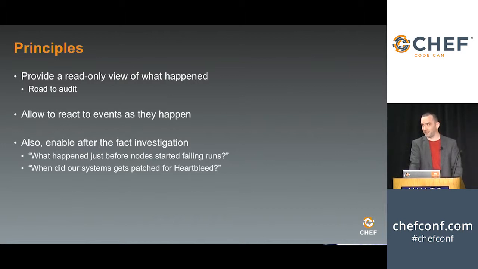I think Heartbleed last week was a really interesting case. As I've talked to customers about this, they keep going, if I had this last week, when I had to work out which versions of SSH were where, and then after that, work out which ones had been updated until we had none of those versions there anymore. So it's trying to let you answer those questions. What happened just before all our nodes started doing a failed run? What happened before DepSolver broke? Who was the last person to upload a cookbook before DepSolver broke and we couldn't do anything? So we're trying to give you the data so that you can answer those questions.